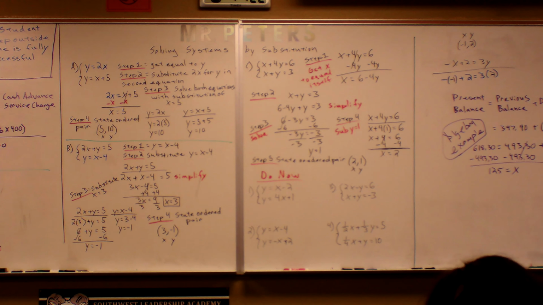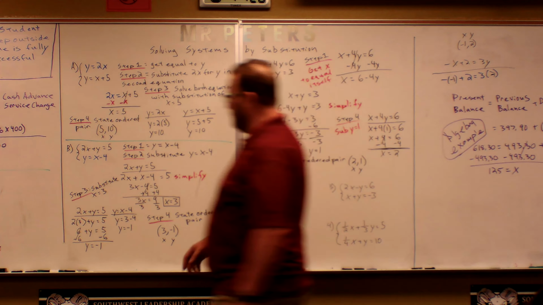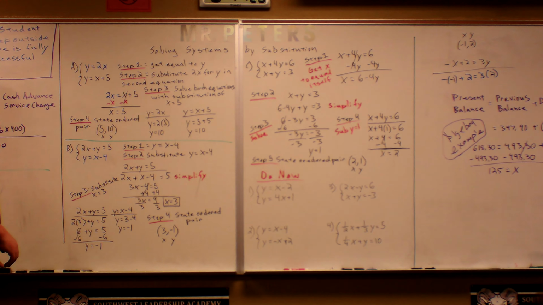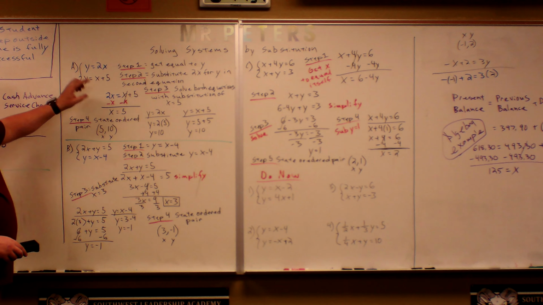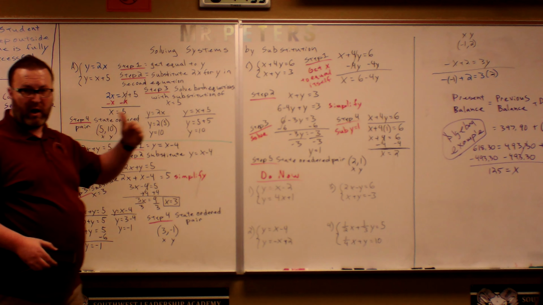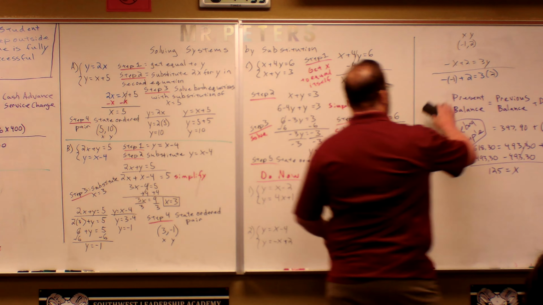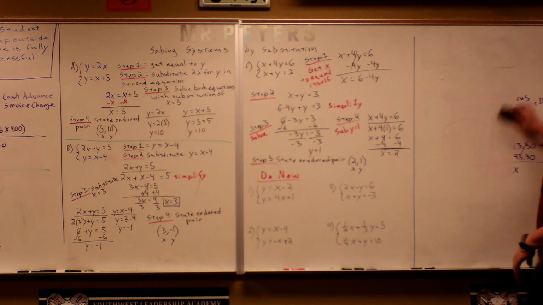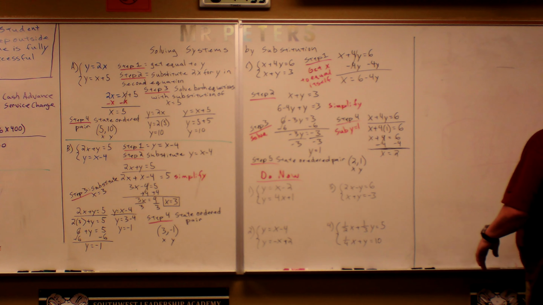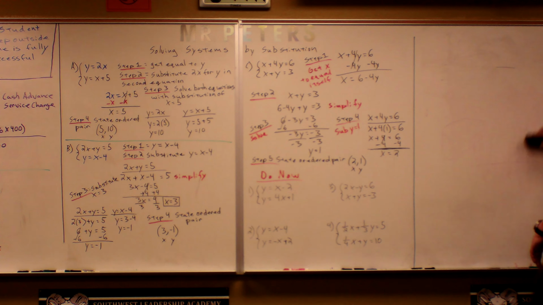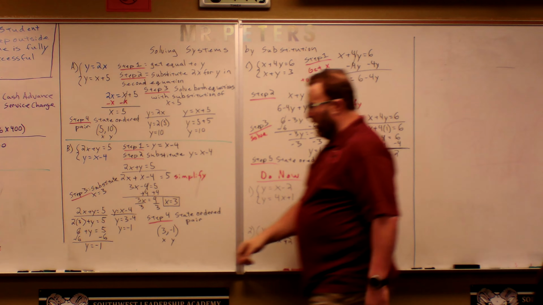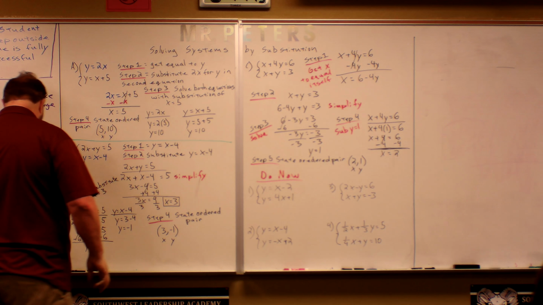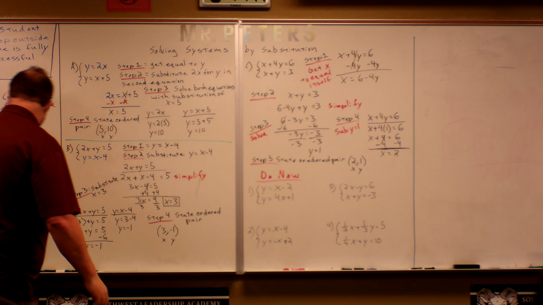Okay, a lot of this lesson is similar. What's different is we're combining two linear functions together to solve for what our x and y is. And at the end of the day, that's what we're trying to do. We're trying to get to an ordered pair. Because we solve for x and we solve for y, when we have something linear, then we can go plug it in and physically solve for it.